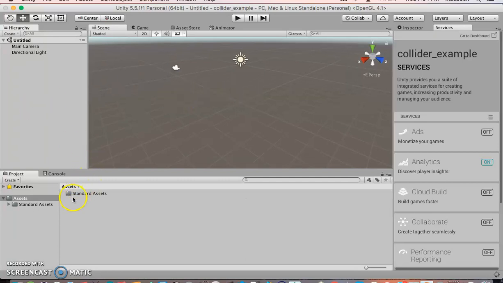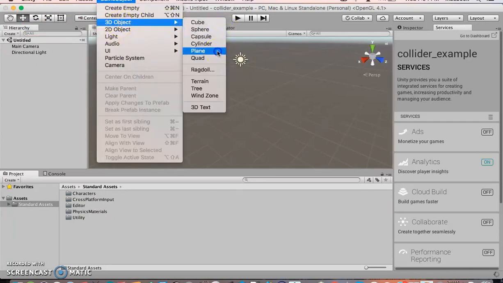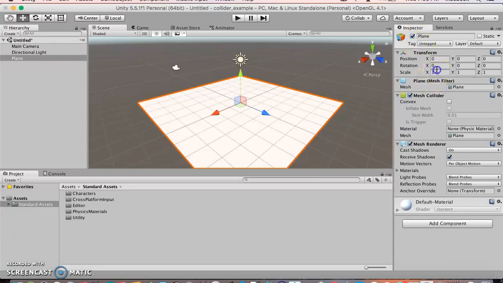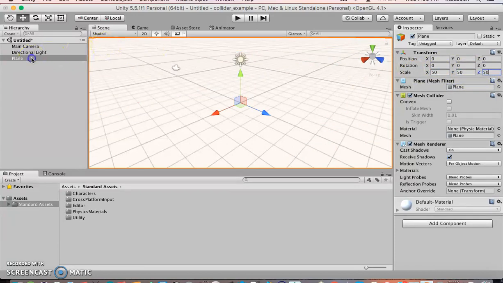So if I double click standard assets, actually the first thing I'm going to do is add a plane. Go to the inspector here, and I'm going to scale it up 50 by 50 by 50.